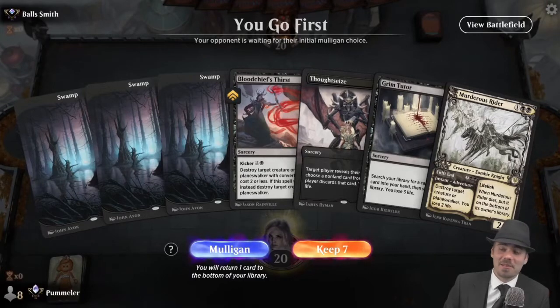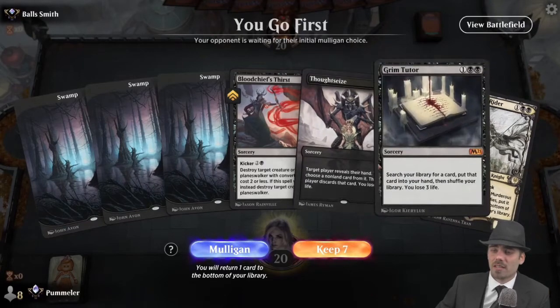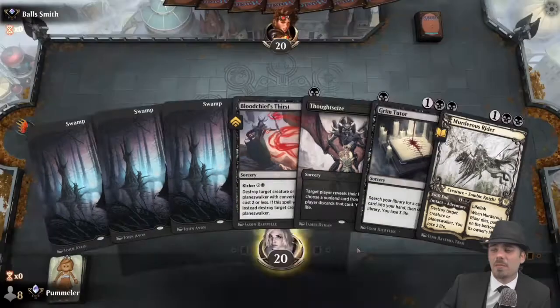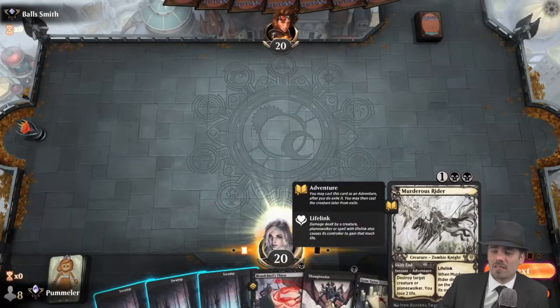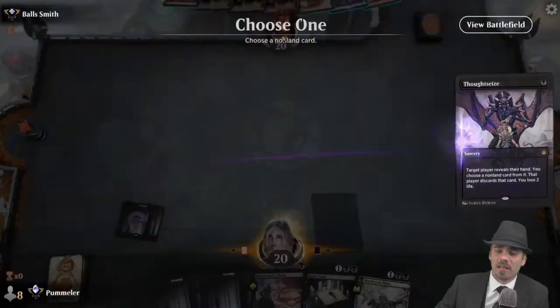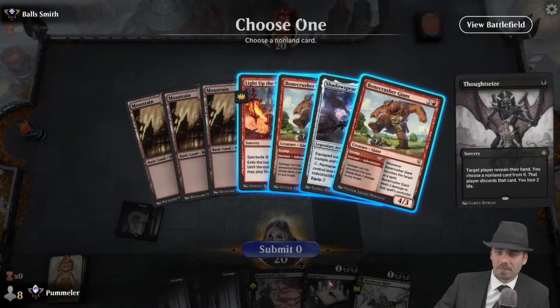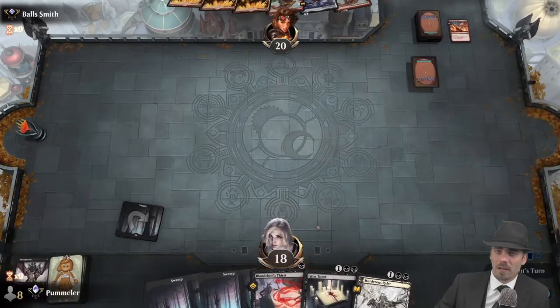Okay, folks, this is another one of those hands where we're just paying so much life. Look at this. 2 from the Swift End, 2 from the Thoughtseize, and 3 from the Grim Tutor is 7 life. I do think we're going to keep it because we're on the play. We get to Thoughtseize on the play. Hopefully that mitigates some of this life loss. Oh, boy. It is not going to mitigate much of this life loss.